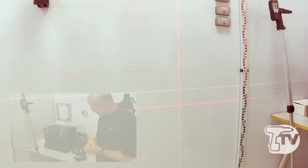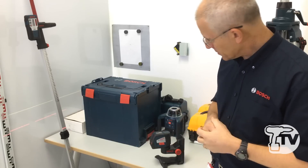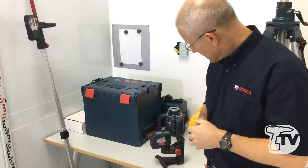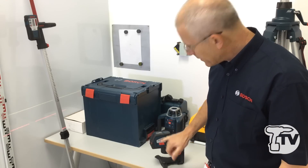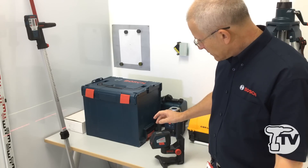This is the sign of a decent professional product compared with perhaps something you'll find in the DIY marketplace, which is a lot more sensitive and tends to wobble about quite a bit as you walk around the room — which is a nuisance. So we're in auto mode now.